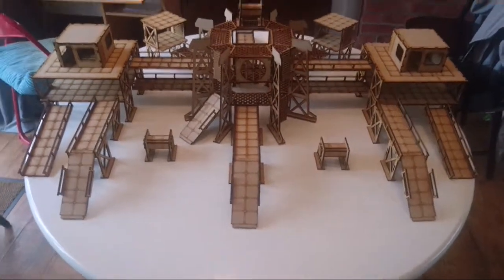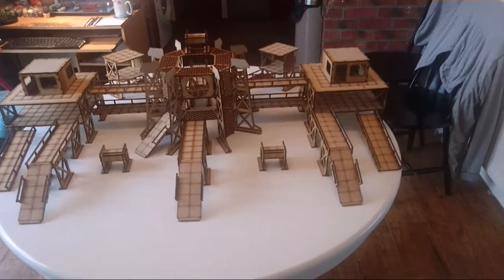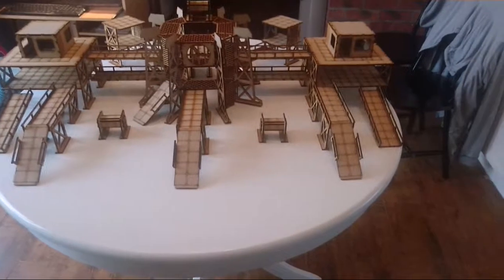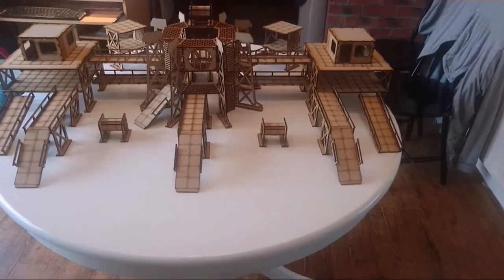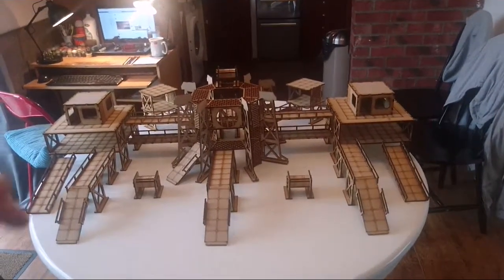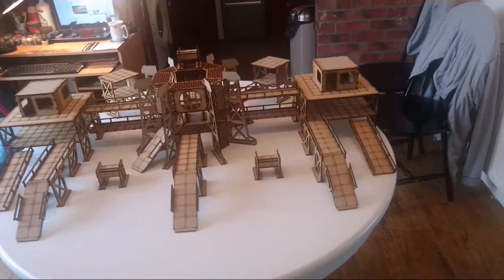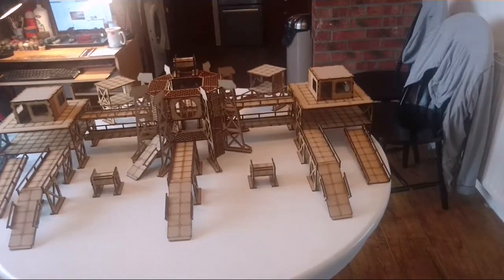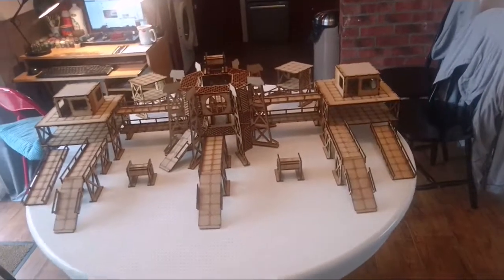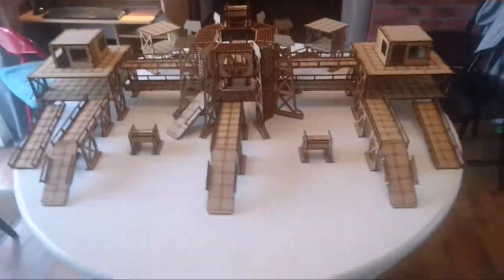This is the older set. It seems to not be on TTCombat's website anymore, but you can pick it up places like Firestorm Games. Wayland Games still have it on their site. So you might get lucky and be able to pick this up. I'm assuming it's out of print now, but I think it's like just under £40 for the whole thing. So it's pretty good. And then there's about £20 of extra stuff, I think, that we have here on the table. So all in all, it's about between £50 to £60 worth of scenery, I think. And that's pretty much a 3 foot by 3 foot board. A couple more of those generators wouldn't go amiss, but they come in a pack of 3.